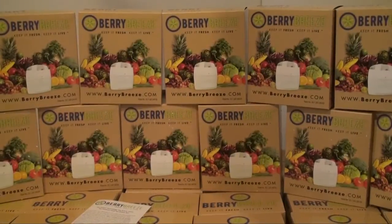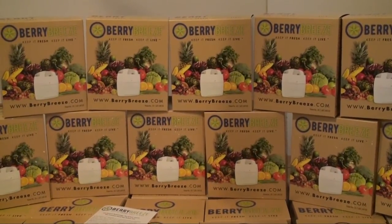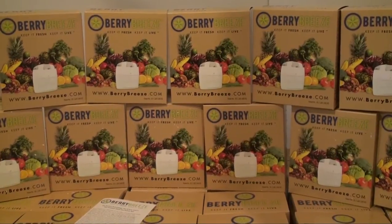Now go to the macro view. President Obama has made this one of his absolute top priorities, and that is reducing food waste, because we cannot sustain a system that throws away 40% of all the food and just says, let's put it in the landfill. Well, that's where greenhouse gases come from. This device in every refrigerator in the United States would be the equivalent of taking millions and millions of cars off of the street.